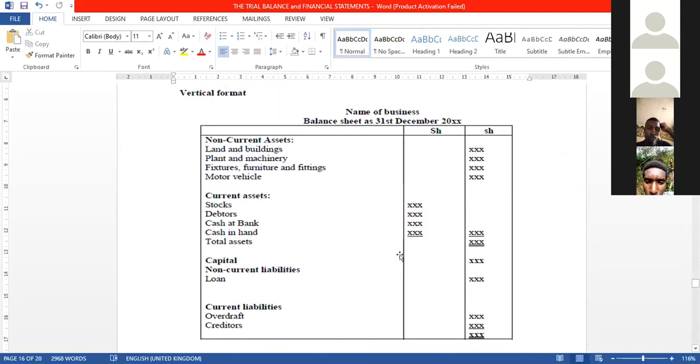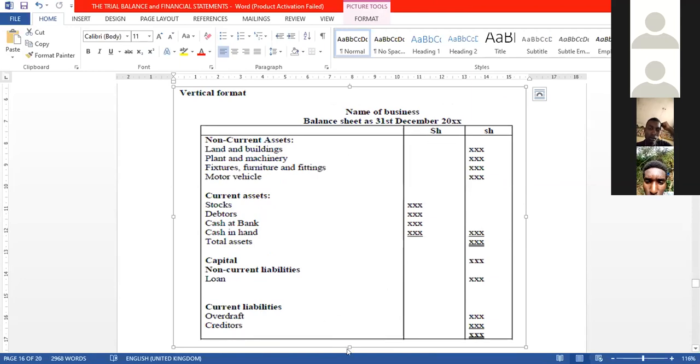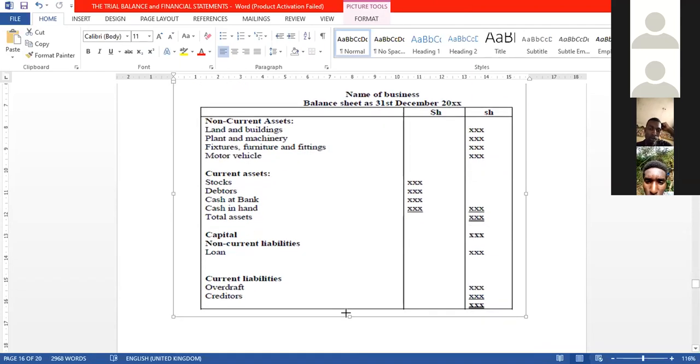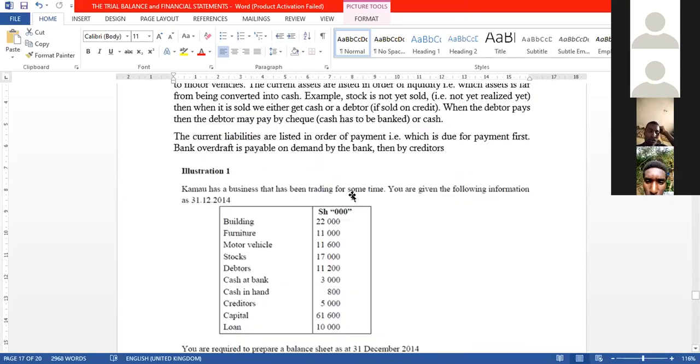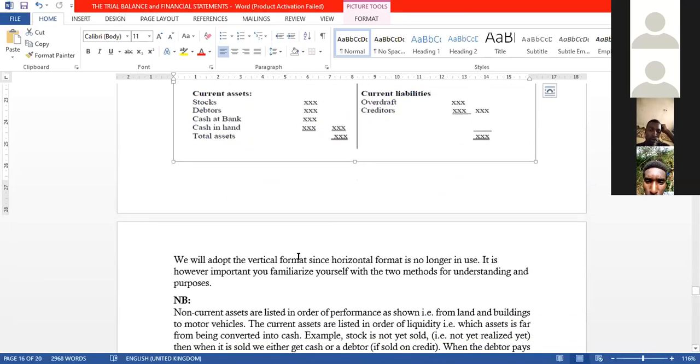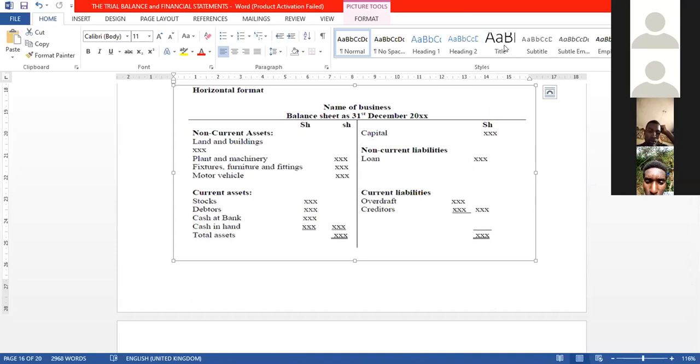I hope the explanation is good with us. I hope it is well understood, unless there is any question. Do we have a question? Yes, Karemia, I've already said that non-current asset is also called fixed assets, right? And in some instances, you can also call them long-term assets. Now, there is an example that you have already written, right?